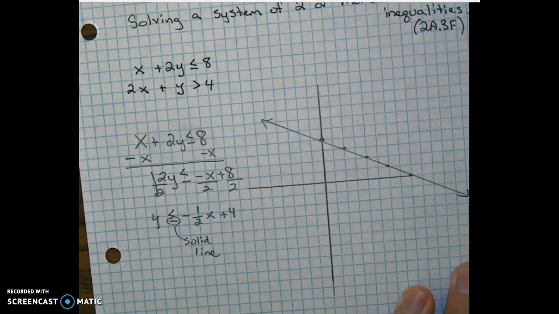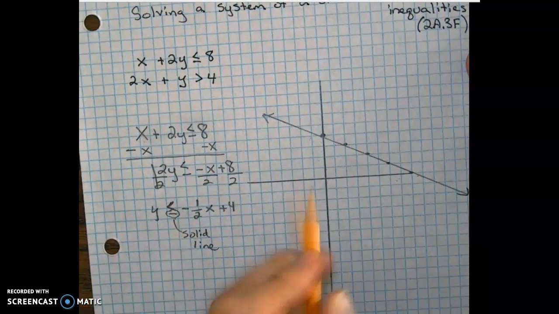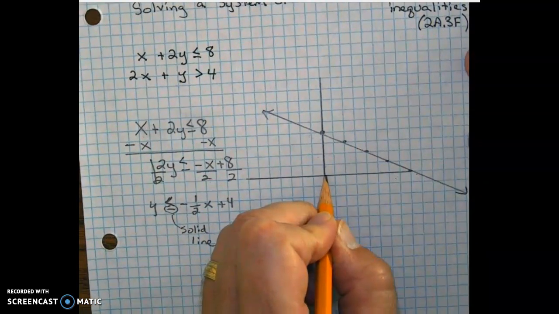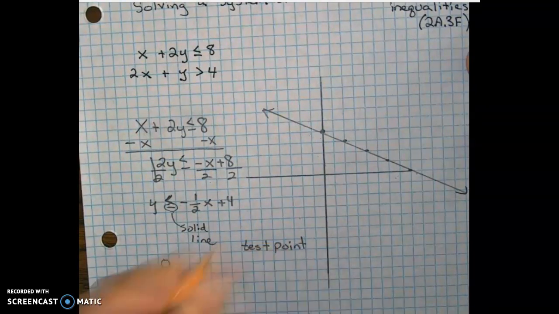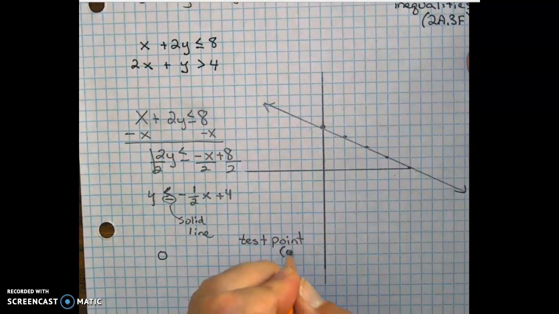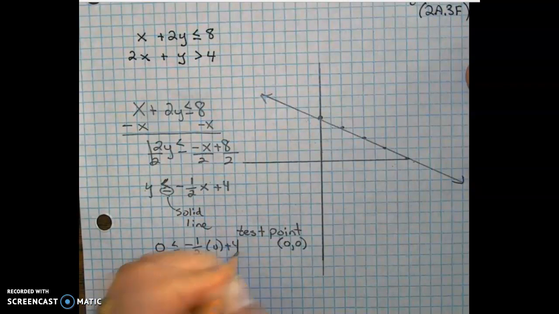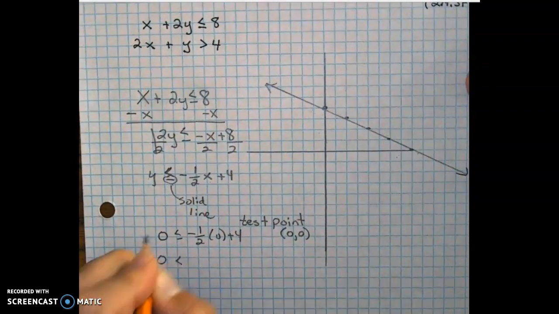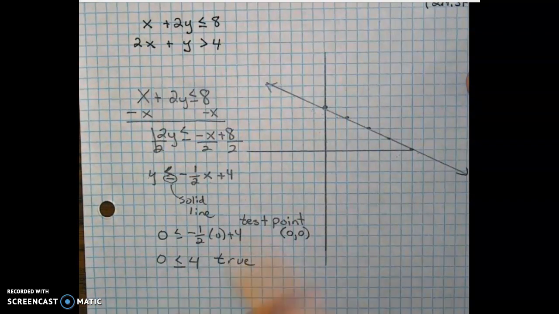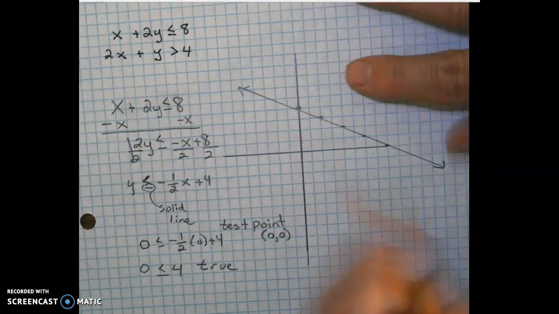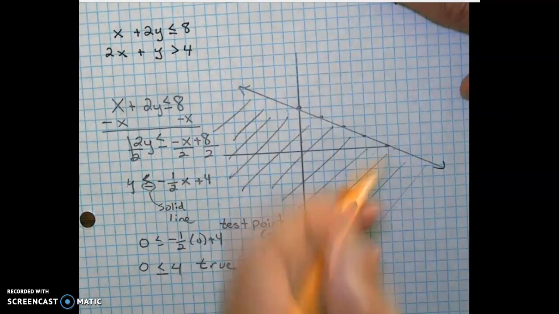Okay, maybe you remember from Algebra 1 that if it's a less than, we shade below. But this is a more advanced class, and we want to know why. So we're going to pick a test point. I like to choose 0, 0. It's an easy number to plug in. So plugging in a test point to find out if I shade below or above, we're going to use 0, 0. So 0 in for y, 0 in for x. And simplifying each side, we get 0 is less than or equal to 4. And this is true. That means that 0, 0 is a solution to this inequality, so we would shade in that direction. If it was a false statement, we would need to shade the other direction.